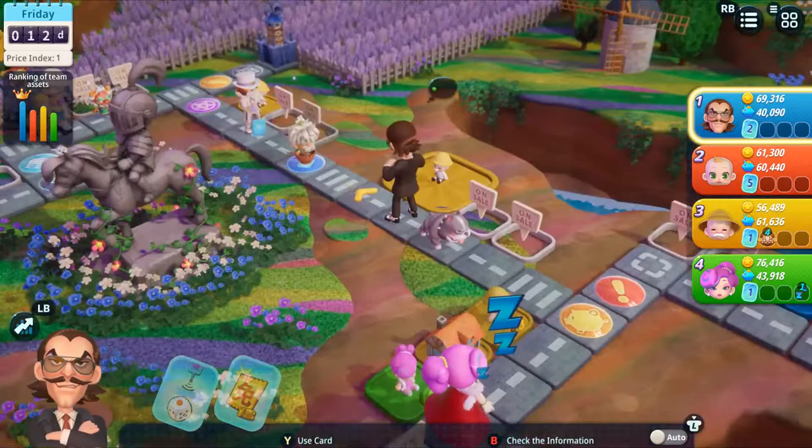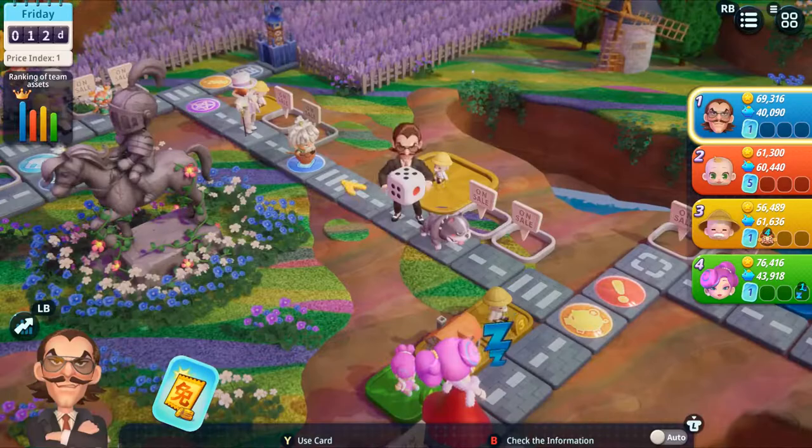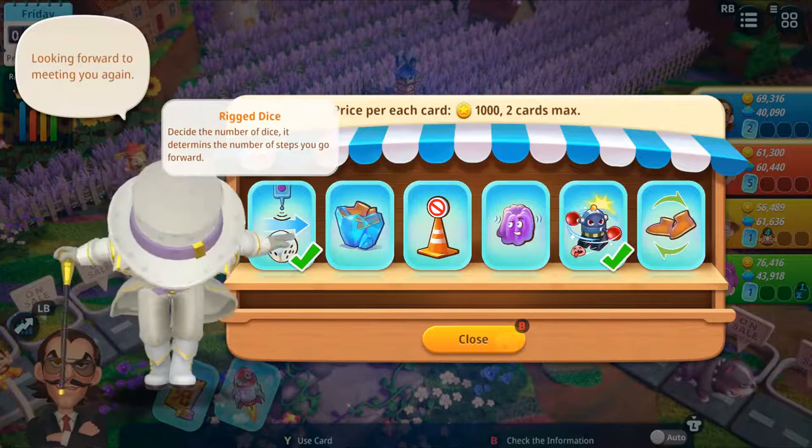Oh, that guy's bad news. Actually, I guess we could do the rigged dice and click on this dude. Different from others. Again, I just love this guy's voice acting. It's absolutely hilarious. It was by fate that we met. So buy some cards from me. Right, you can buy two cards. We definitely want the blocker, and we probably want this Looking rigged dice.